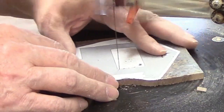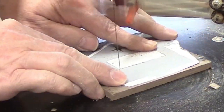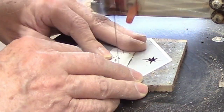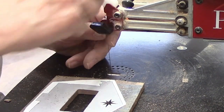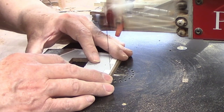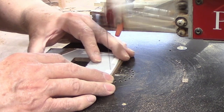The corners of the window are curved rather than sharp 90 degree angles, so that will make them easier to cut. I threaded the blade through the pilot hole then cut to the line and followed it around. For cuts like this one I usually keep the blade right on the line. The stable is going to be attached to the oval base using slot and tab construction, which will give the joint more strength than a simple butt joint. I know from experience that the parts for this joint need to be cut carefully.